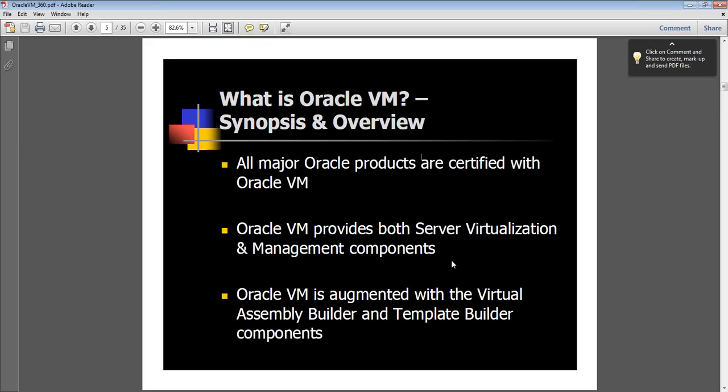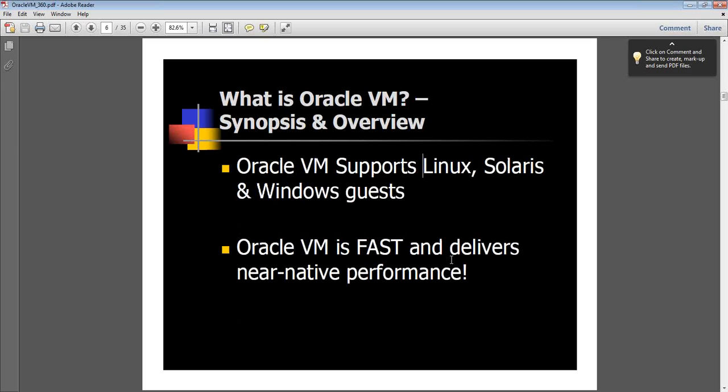All key products are certified and supported on Oracle VM. Oracle VM supports the Solaris, Linux, and Windows family of operating systems and is very fast, almost close to near native performance because of its relatively low overhead.